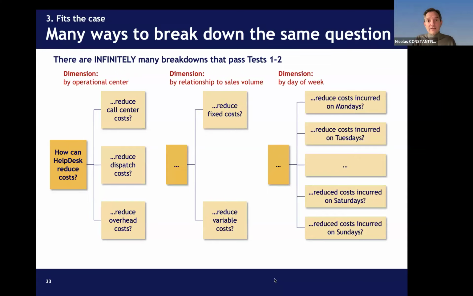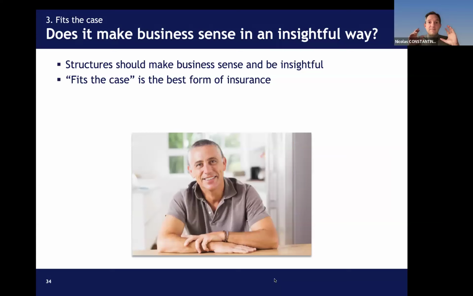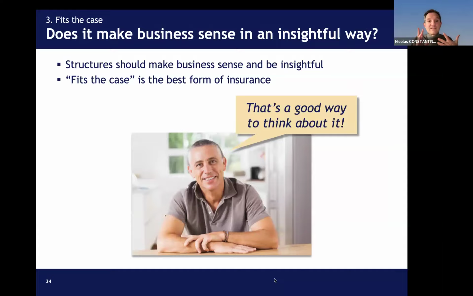We could do it by day of week. But then if you actually think about it, by day of week doesn't make sense, at least not for a help desk. For a restaurant, maybe, for a cinema, maybe, but not for a help desk, right? And so even though it technically works from a pure logic perspective, from a real world perspective, it doesn't work. This is why we have this third test, because we want it to work from a real world perspective and make business sense. And the best way to ensure that it makes business sense is that it should fit the case, okay?